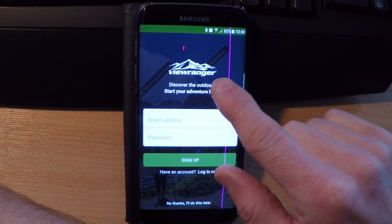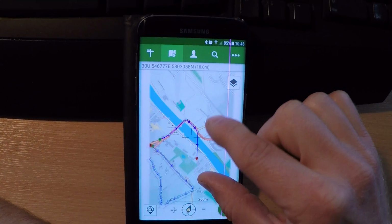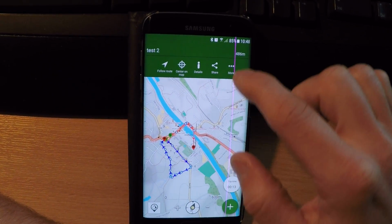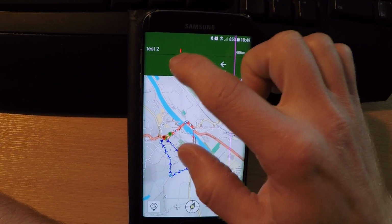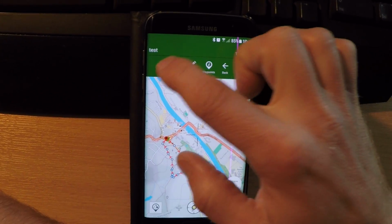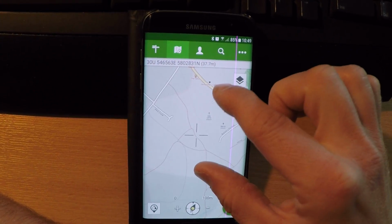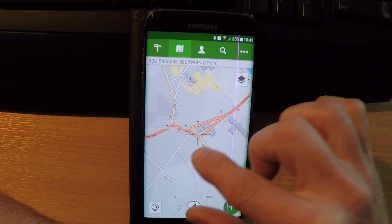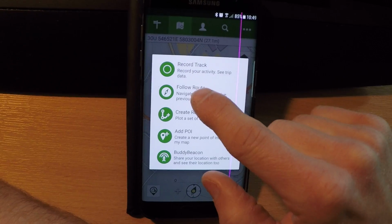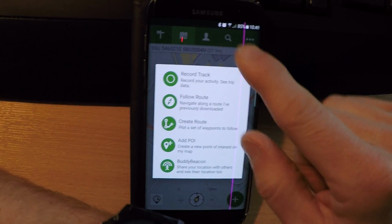So if we go into this, you don't have to register, but you can. Right, okay, and let's just set up a trail. That one there, we'll hide that one, and then we can hide that one. Okay, so let's set up a new trail. Setting up a new trail is fairly easy. You just have to press the plus button down there to start, so you can record. You can use this on its own, but we don't want to use a phone, we want to use the watch for our maps. This is just to create a course.